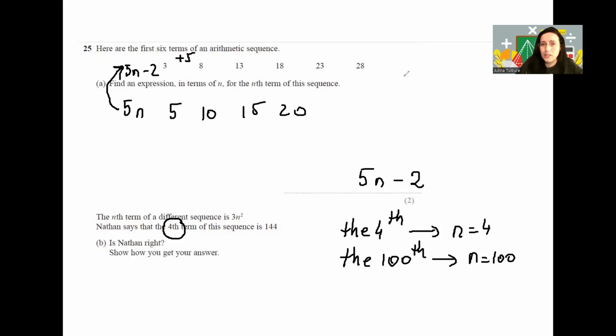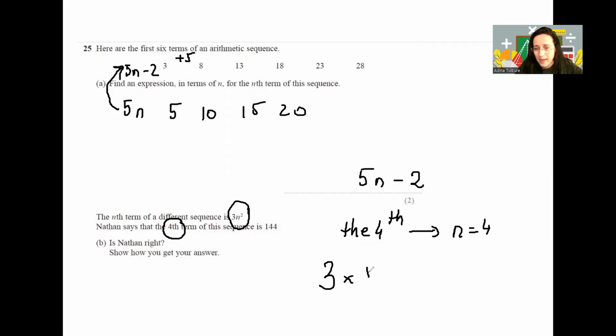But we know we don't need n is 100 now, okay? So I'm going to just erase that part, not to confuse you guys. So the fourth, n equals 4. Okay, let's try it. We replace it. Don't forget there are no brackets there, so we start with indices, okay? So what do we have there? We have 3 times n squared, okay? My n squared is 16. So it will be 3 times 16, which obviously is 48.